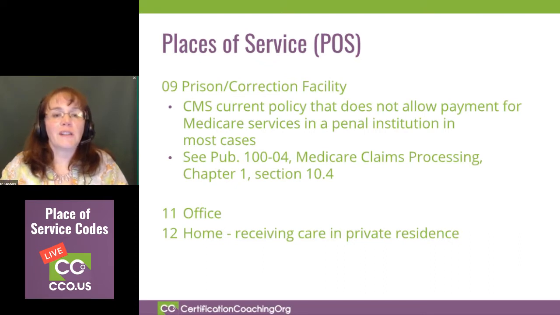Number 9 is your prison and correctional facility. These are services, of course, provided in an institution. Again, Medicare has guidelines for these claims because there are certain instances where you can bill them. Technically, under Medicare, Medicare is not going to pay for anybody in a penal facility, and they indicate that in Chapter 1, Section 10.4. They're not going to pay for those services, but that's Medicare. So you may have other services.